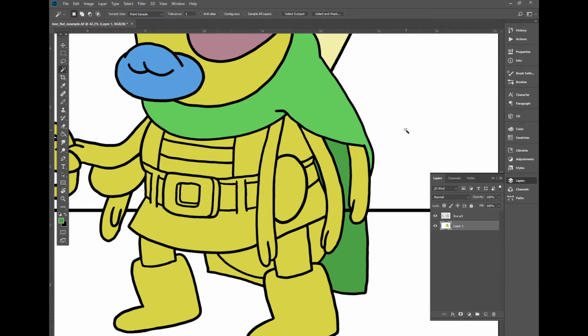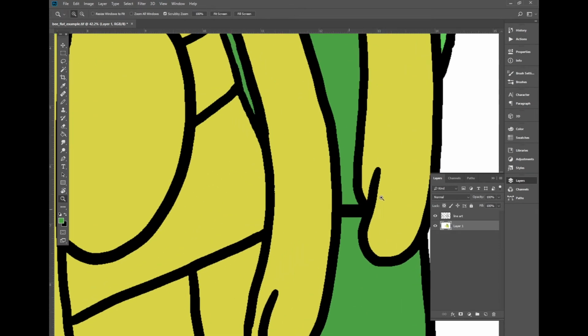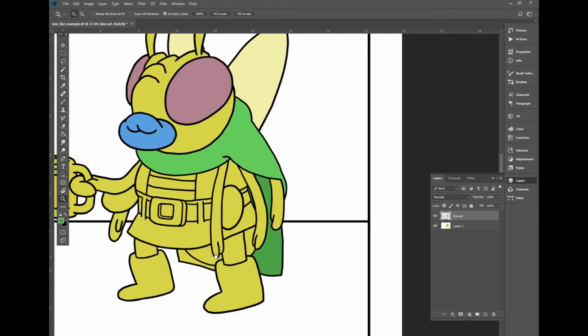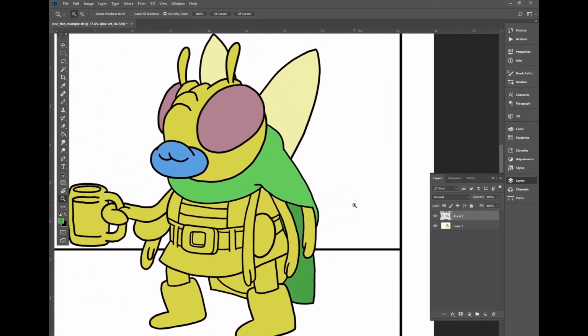Another thing that you might notice when you're doing flats or you're coloring for somebody is you may find a mistake here or there. If it's yourself, definitely change it. Double check with artists or editors if you're not sure if they want you to change things. But I often end up cleaning up bits and pieces of inked artwork when I do work for other people. So let's continue filling in more shapes.